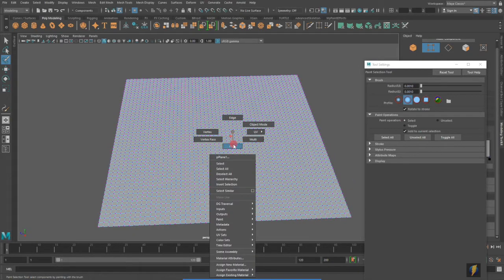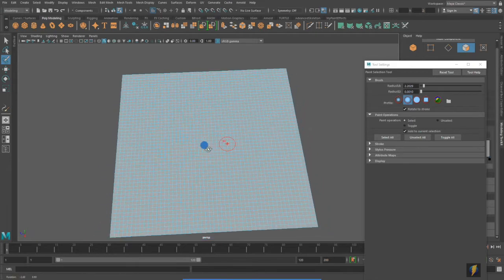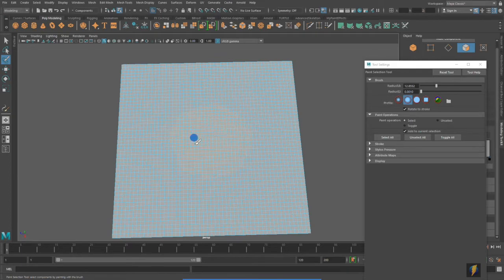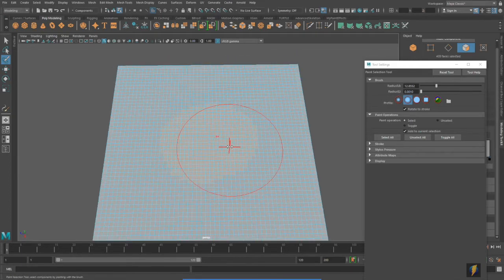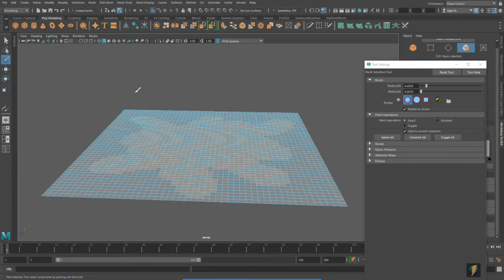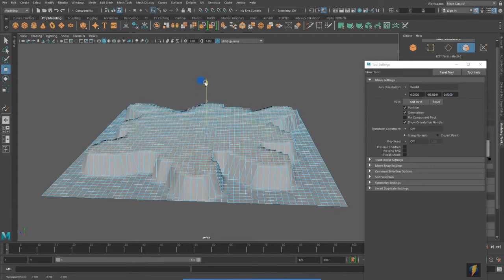I'm going to switch to face mode, and I will make my brush a little bigger, and I'll just start selecting some areas on my mesh here. Now that I've made my selection, I'll go ahead and activate my move tool, and I'll just translate it up.